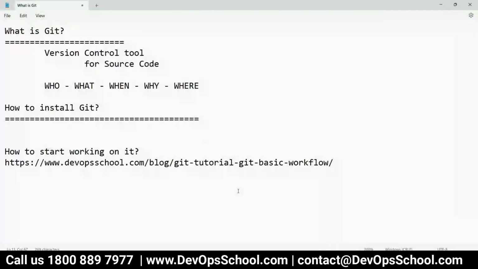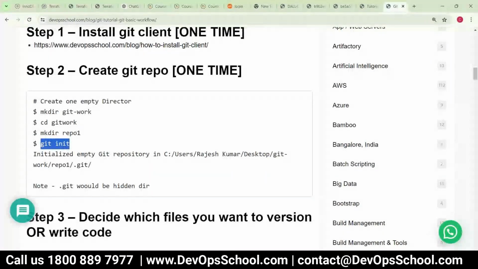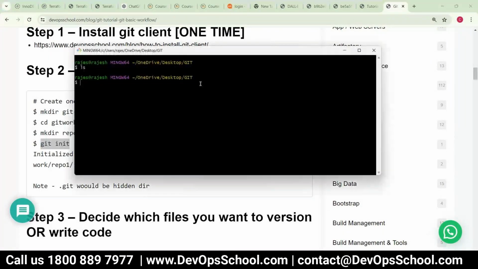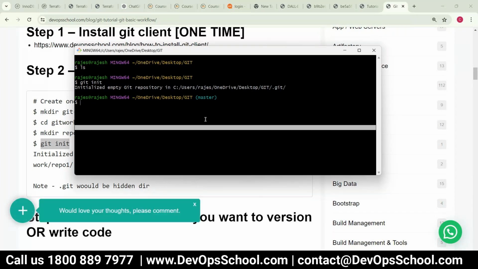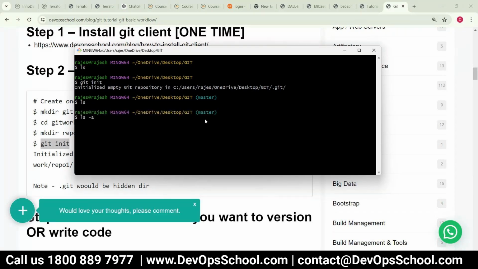Now git init is done, and you see here .git is created. So .git is your repository, and you cannot see it because it's a hidden directory.